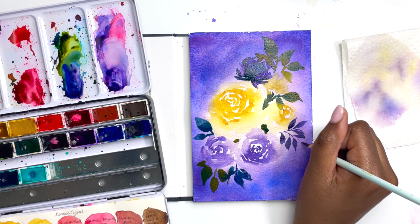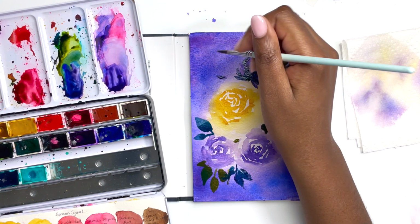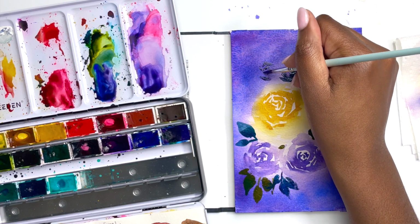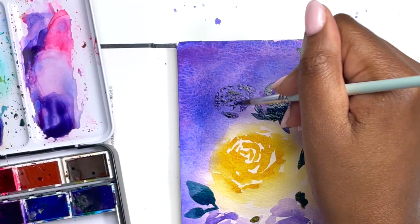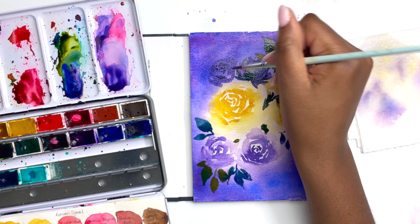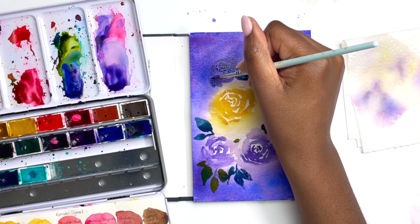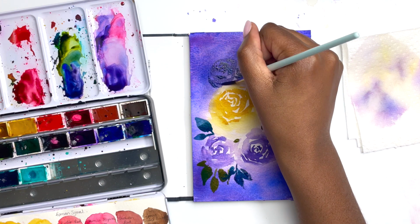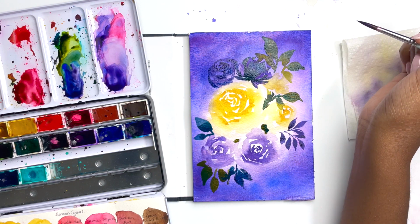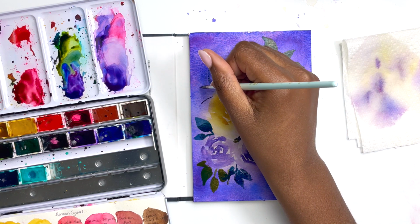So after maybe 2 weeks of not painting anything while I was waiting for inspiration to strike for gouache landscapes, I was like, forget it, I'm going to create what I want. And what I thought would be one painting ended up being 12. 12 loose watercolor floral paintings that I absolutely love and enjoyed the process. Now please do not misunderstand me, I love gouache landscapes, but I also love loose watercolor florals, and I love doing art experiments, and I now love experimenting with pigments and trying out your video suggestions and creating portraits.